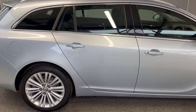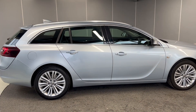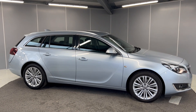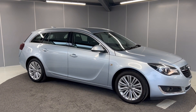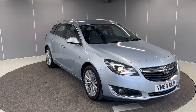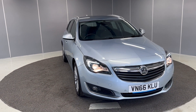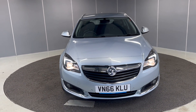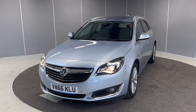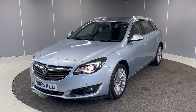So as you can see, this is a lovely car all around. It comes with over £2,000 worth of extras, such as the 17-inch space saver wheel. You've got the Techline Plus Pack, and you do also have the Vauxhall IntelliLink. So if you would like any more information, feel free to give us a call on the number below, or you can message us on our Facebook page, Lancaster Automart, and one of our sales team will be more than happy to provide you with any more information that you might need.